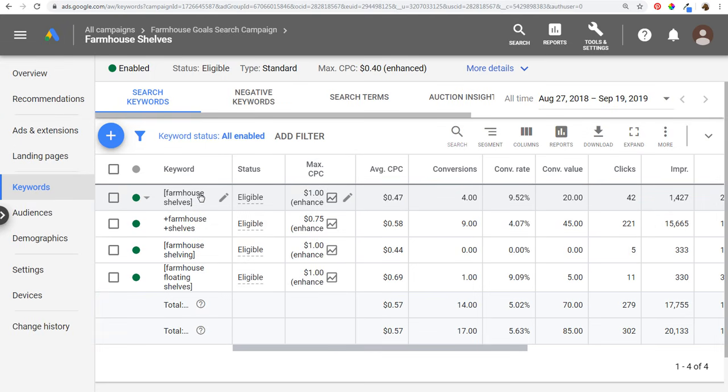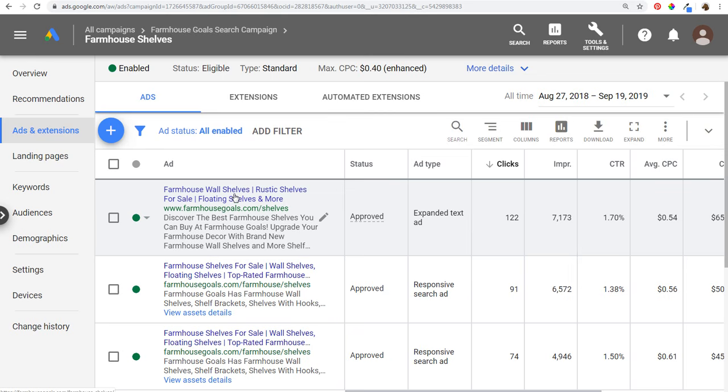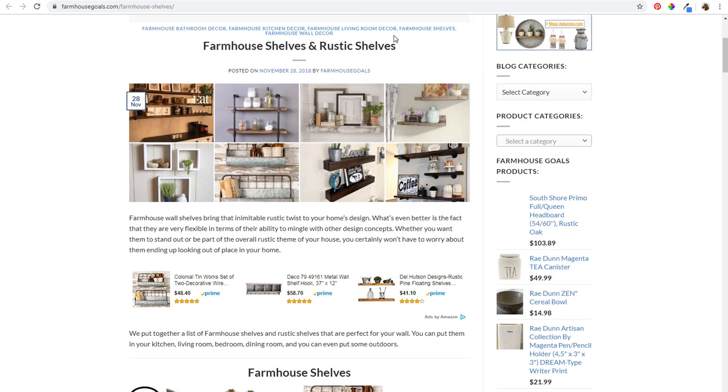So when people do search these keywords, I can make sure that if I click over here on advertisements, you can see my ads are really related to the keywords that they're going to be typing in, so that I can return the best possible advertisements to them. And then when people do click on my ads, I want to make sure that I send them to a page specifically based on what they searched for, what they clicked my advertisement for. So creating that seamless experience is really the best way to get the most out of your Google Ads campaign.